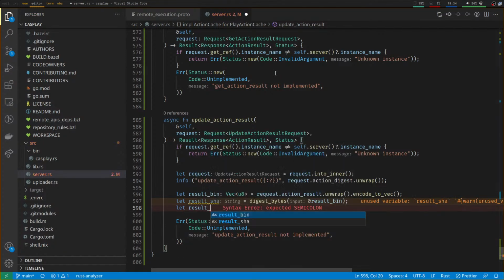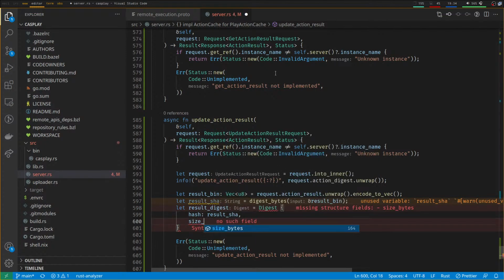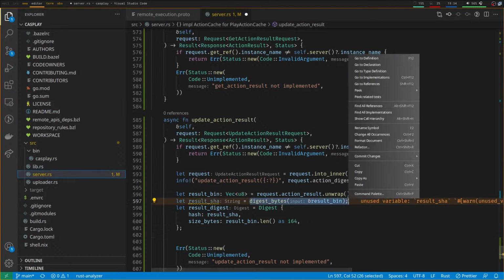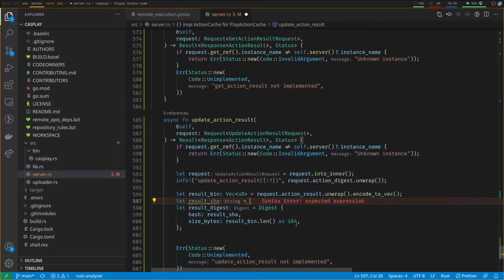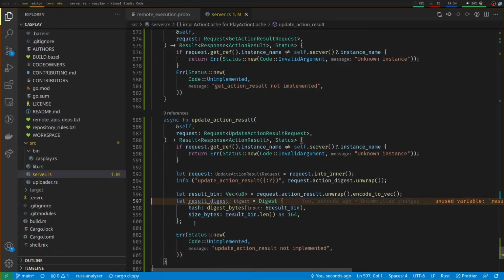So result digest is a digest where the hash is result char and the size in bytes is result bin.len as an i64. And given that, let's just yoink that out and pop it in there, because we don't need the intermediate.